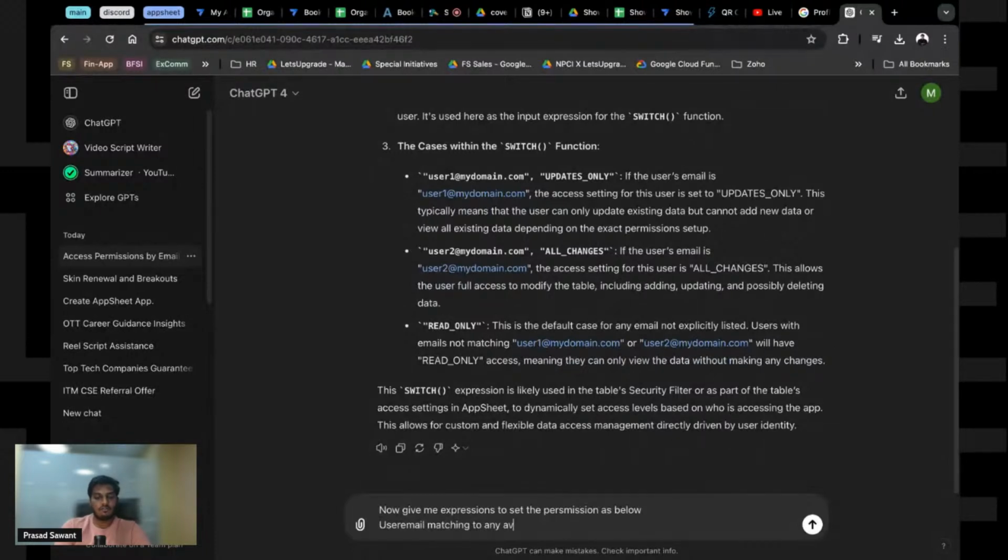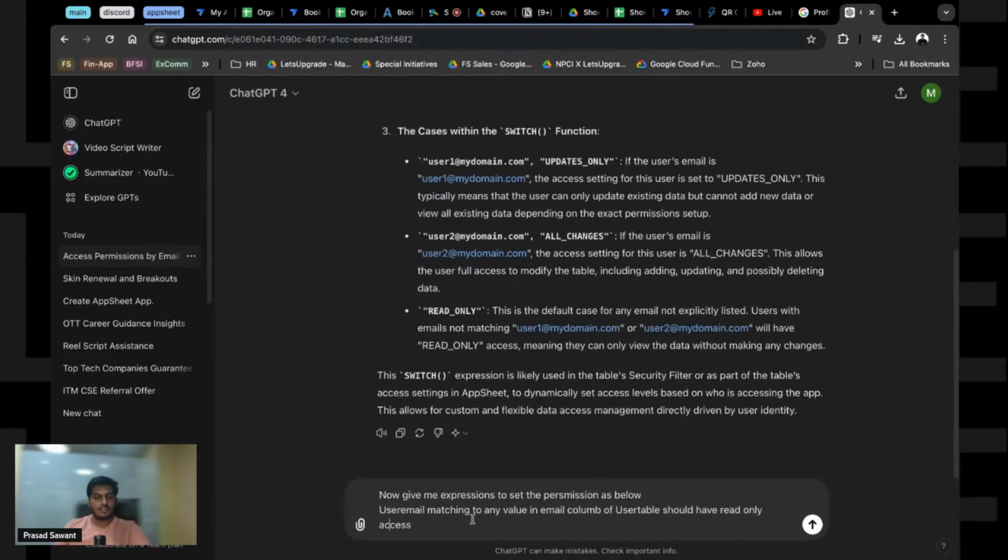User email matching any value in the email column of the user table should have read only access. Again, you should know how to prompt ChatGPT to make things work.